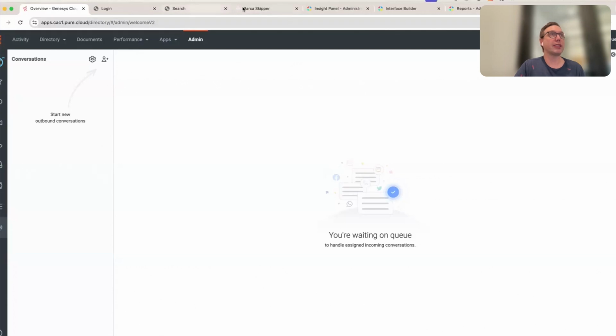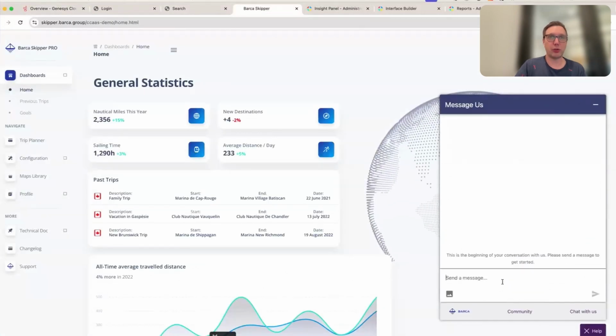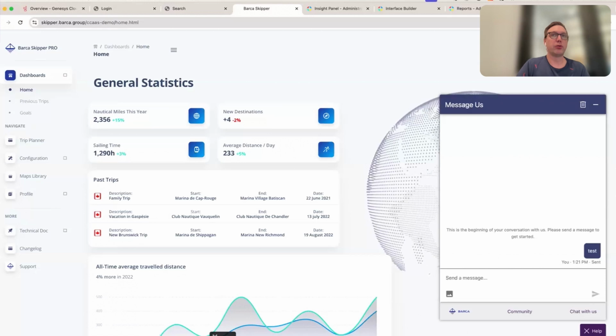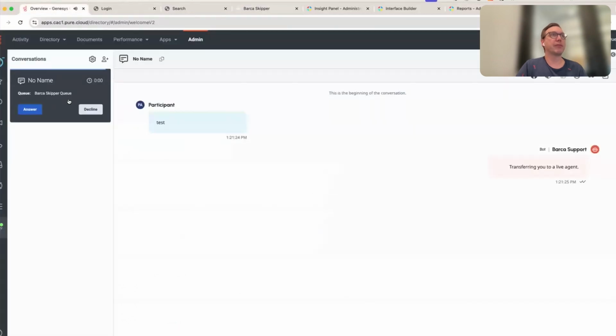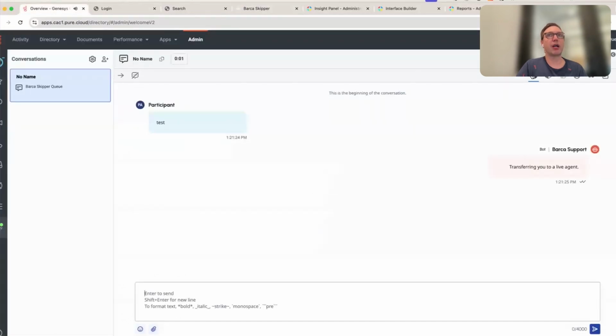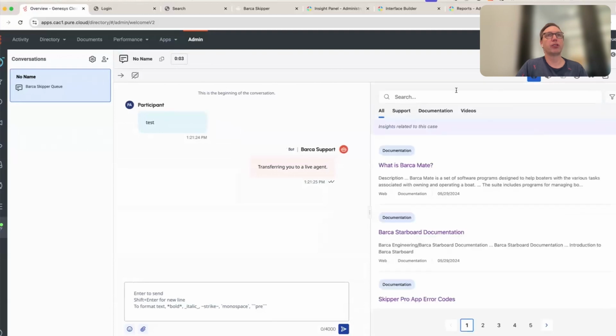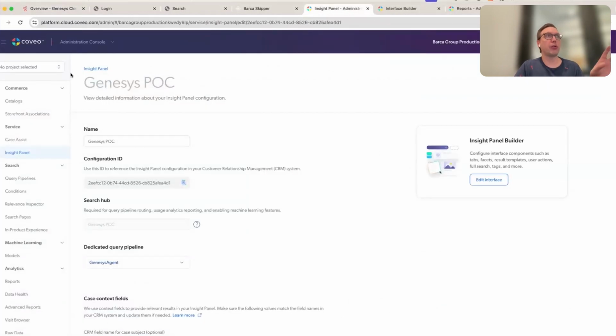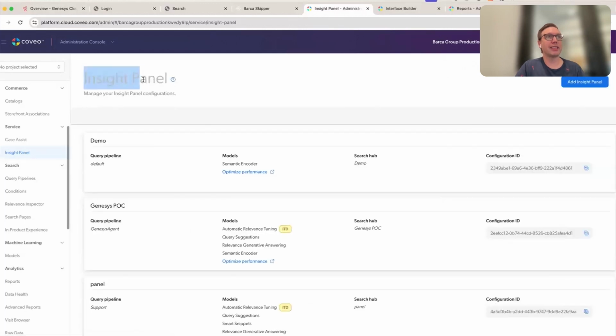So that whole interface, maybe I should just start another one just to show it properly, but basically, let me just bring that up again. There we go. So that interface here that you see on the right-hand side is fully created and configured through the Coveo administration platform. So right within Coveo, as you see on my screen here, you create an insight panel.